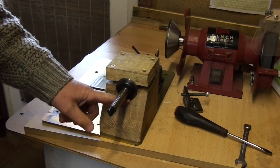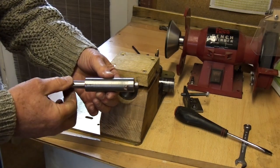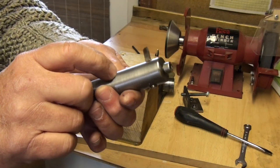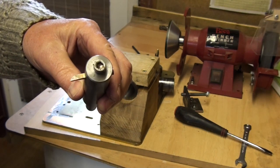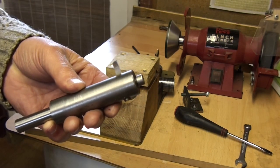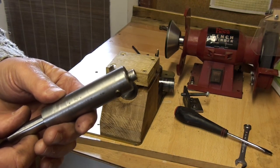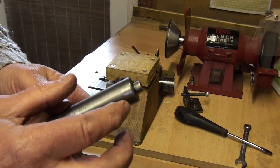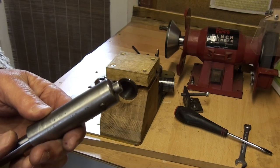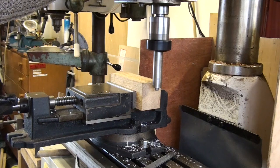In order to cut the seating for the bush in the wood, I made up this tool. You see, simple diameters, a cross hole to take 6mm high-speed steel, locked from the bottom with a hexagon screw. I put this in the milling machine, and I'll demonstrate on a piece of scrap how I milled the radius. Getting the final accurate diameter was a bit of hit and miss. Basically, I just tapped the cutter further out gently until the diameter was suitable. This is how I machined the seating for the bush.